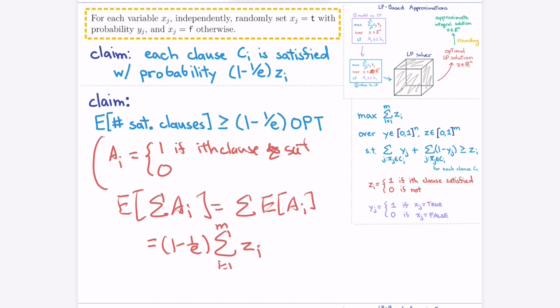So the optimum, okay, so we want to, well, you know that we should get the sum is greater than or equal to opt, just a pattern match. But the question is why? Yeah, because of the linear program, right? So these Z_i's are coming from a solution that gives us a perfect solution to an easier problem. So this term is at least opt.